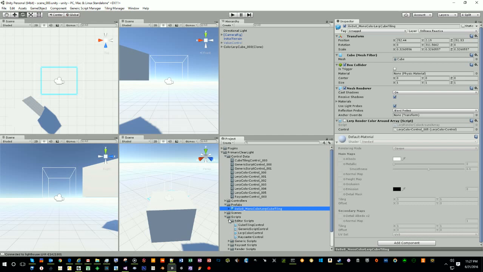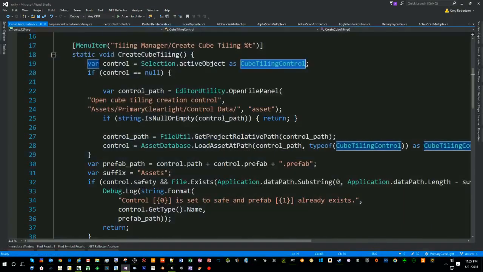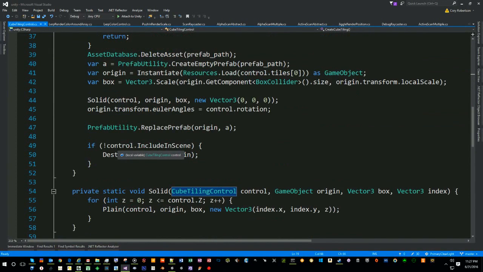And once again, here's the thing. So yeah, I'm creating prefabs. I'm creating in-game scene things. If I just wanted the prefab, I could get rid of including scene, and then once the script gets at the bottom, if not including the scene, destroy these objects.